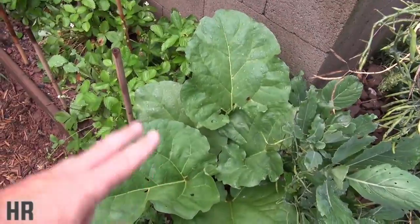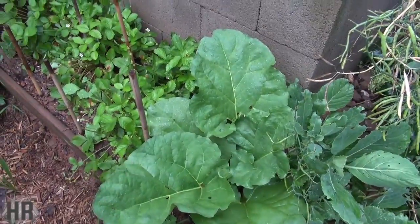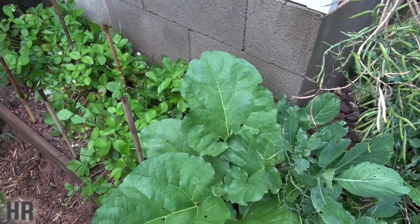But yeah, the rhubarb is doing good. I'm quite pleased with it. So let me show you the other one and I'll be right back.